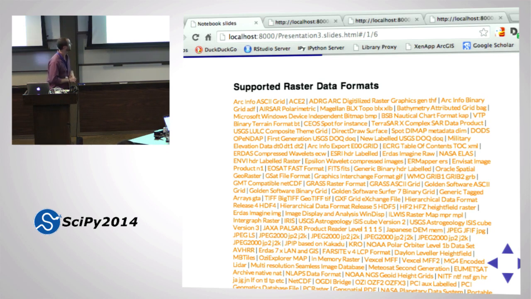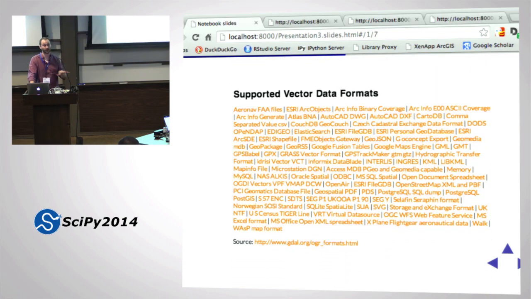So that's pretty cool. Something like JPEG 2000, GeoTIFF is in here, GRASS raster stuff, ArcInfo stuff, it's all there. There are file formats in here I guarantee you've never heard of. And then the vector formats list is shorter, but pretty much all-encompassing. Even new formats like TopoJSON, which might not be on here, it is.